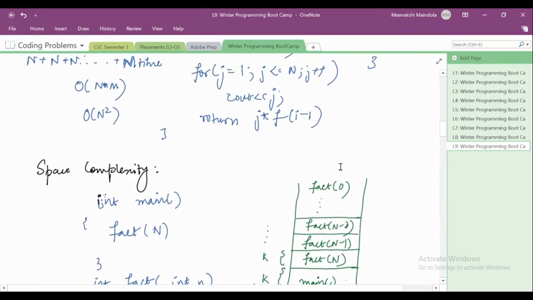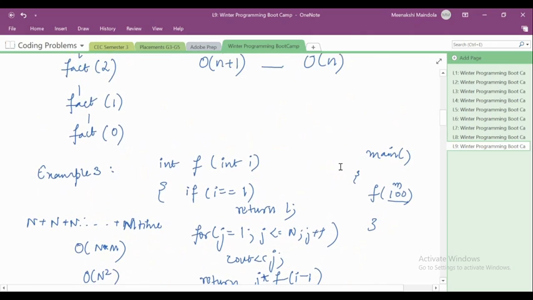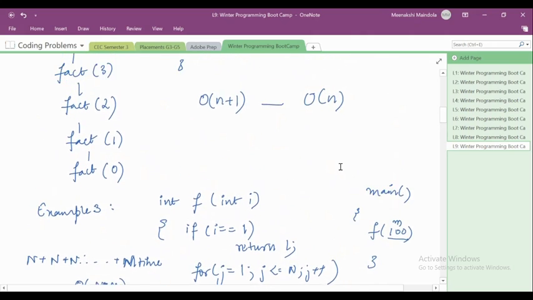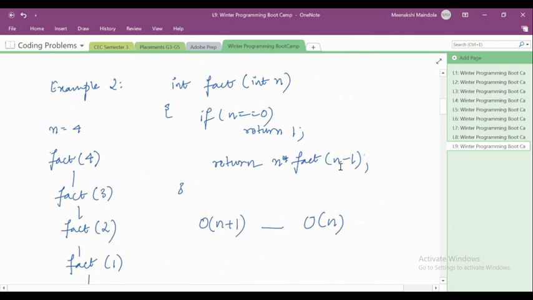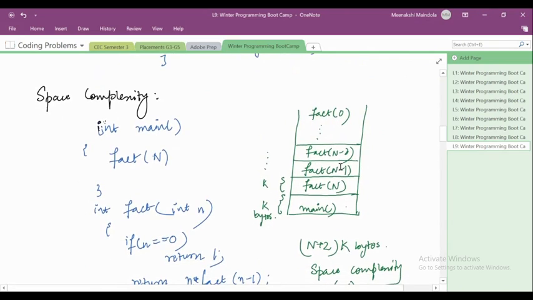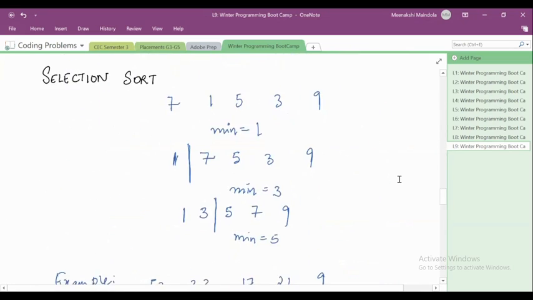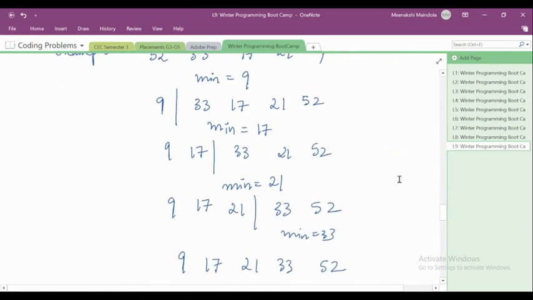And yes, so we are going to again tomorrow start off by talking about time complexities. Today we looked into all those examples where time complexity was order of n square. We are going to look into examples where time complexity is order of, let us say, log n as well, and see how that happens. And then we are also going to discuss merge sort and quick sort in tomorrow's class.